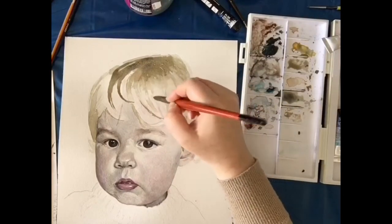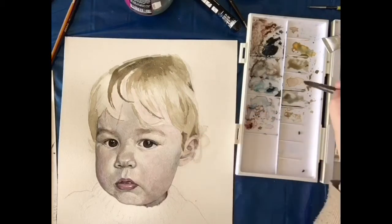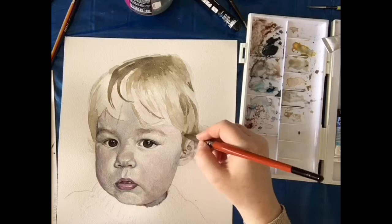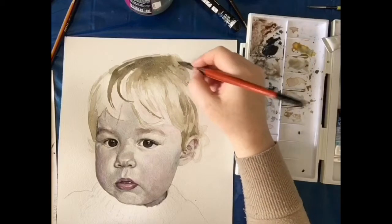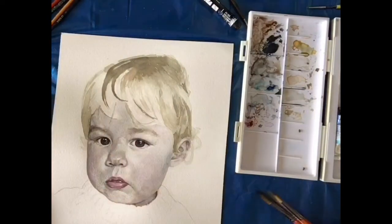I'm trying to work in that blending, so you can blend outwards with water as well. So let's say you put down a bit of paint and then clean off your brush, and then just use a little bit of water on your brush to blend that pigment outwards towards the highlighted area. So you don't want it to quickly jump from dark to light. You want it to be sort of diffused from the darker areas. So already now there's a lot more contrast in the hair. You see there's darker areas, you have your highlight maintained, and there's mid-tones.